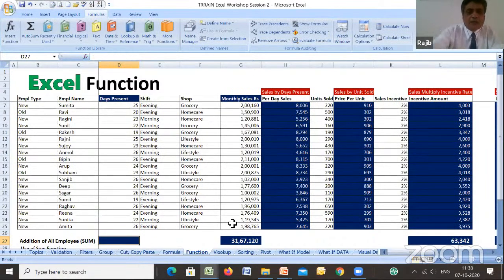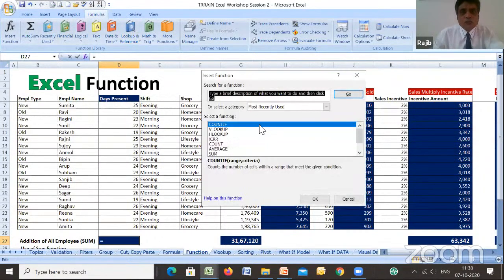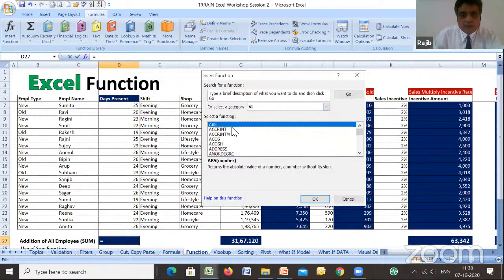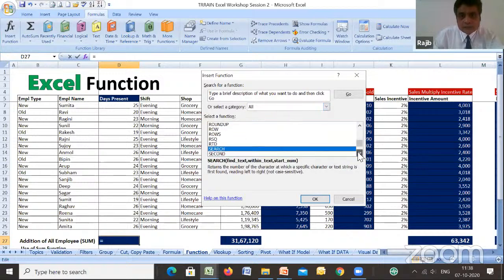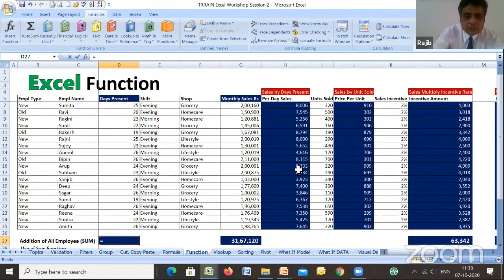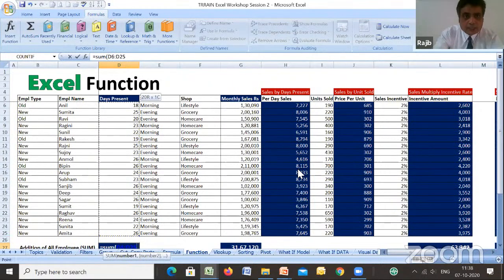Now if I want to write the SUM formula over here, I just go to the FX and choose SUM. If I go to All, and say S over there, and search for SUM over here, okay, oh, this is not the one. So if I say equal to SUM, and then I go to the cell from where I have to sum, and then I select the whole range.